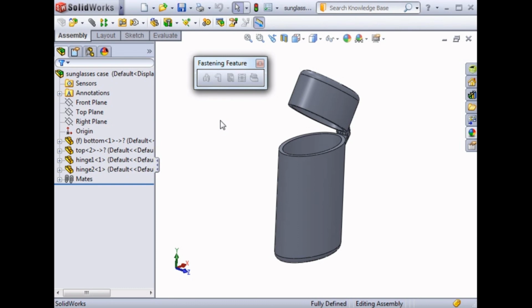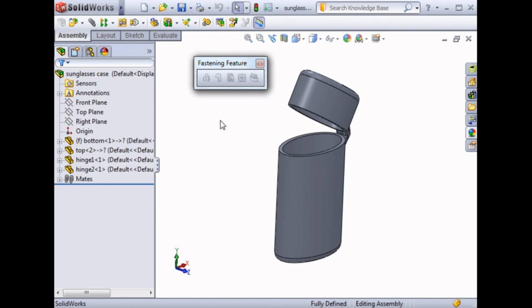One approach is to open each part individually, then add a lip or groove feature to each part one at a time. In this case, I would open the top part first and add a lip, then open the body part to create the groove. However, this feature can also create both lip and groove at the same time if working with two separate bodies in an assembly or multi-body part. Let me show you what I mean.